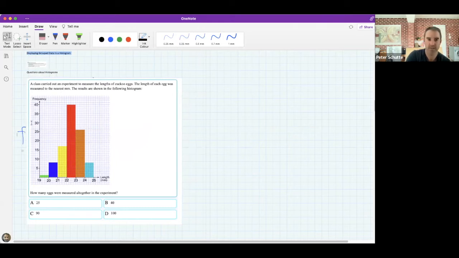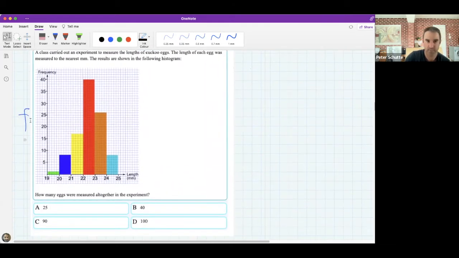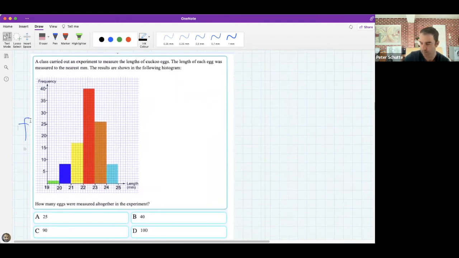And so what I want is I want you guys to answer this question about this histogram. The story is, a class carried out an experiment to measure the length of cuckoo eggs. The length of each egg was measured to the nearest millimeter. The results are shown in the following histogram.